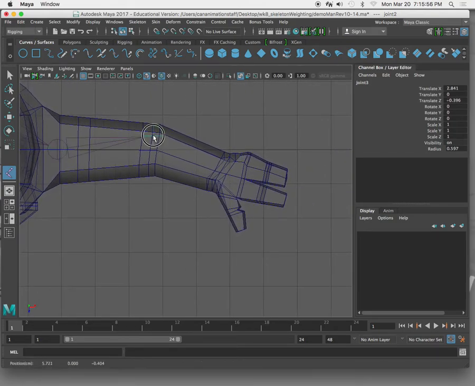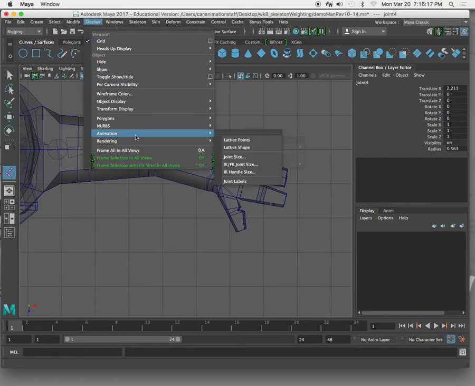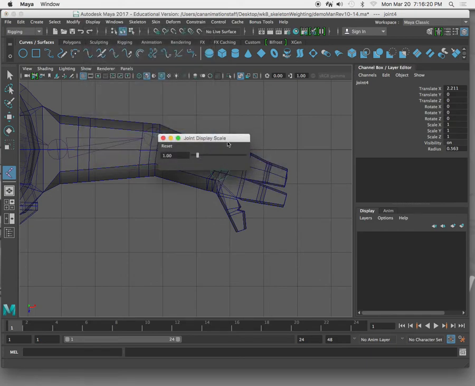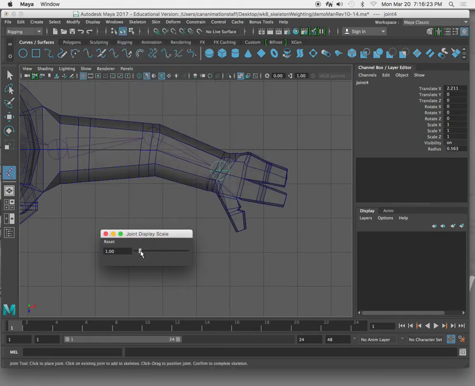And we'll put one at the elbow, towards the back. Put one at the wrist. By the way, these are looking pretty big. So if I start coming down here and doing the fingers, these are going to start overlapping each other. If you want to change the visual size of these joints, you go to Display, Animation, and Joint Size, and it gives you this little slider window. You can just grab this slider and move it up or down depending on how big or how small you want your joints to be. It doesn't do anything to the way that the joints manipulate the character. It just changes their visual size.